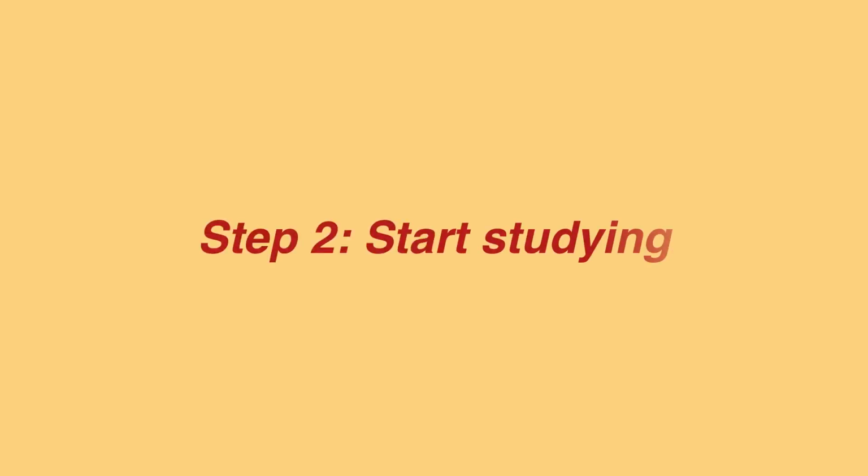Once I'm all done with the planning and the structure of my plan, next step is to start studying. So what I'm doing is I'm just taking my book. This subject is called investment stock market, so I'm just reading out the chapter. It is very important to read out the chapter first, but you need resources sometimes, so I've got you covered.